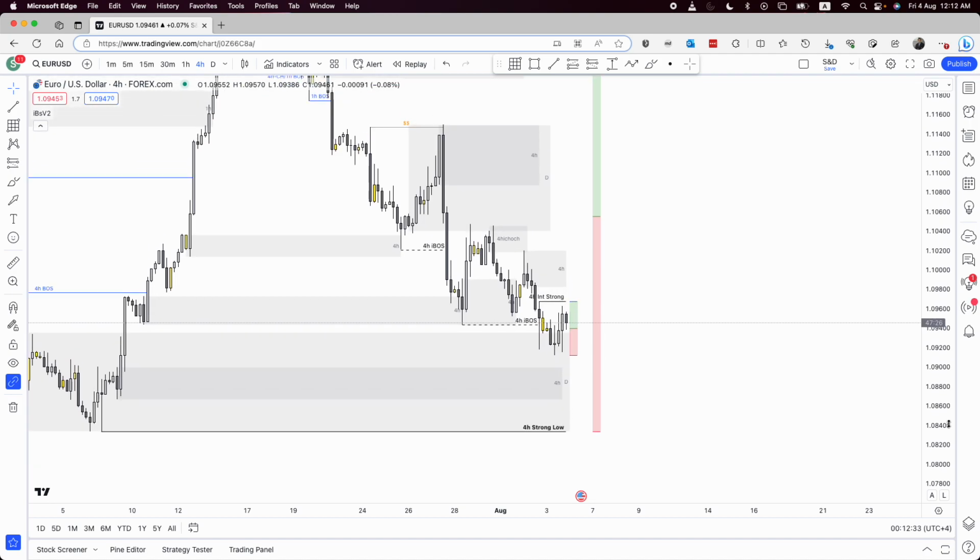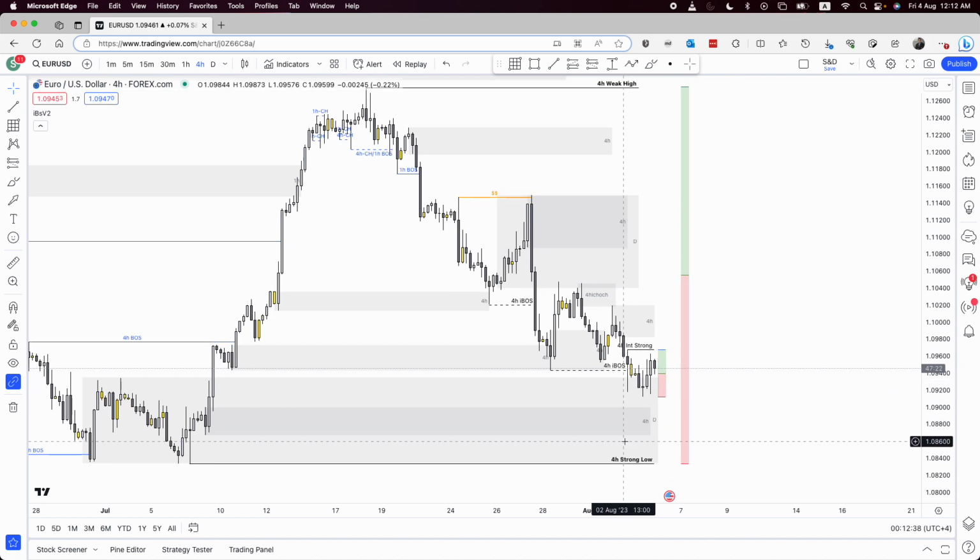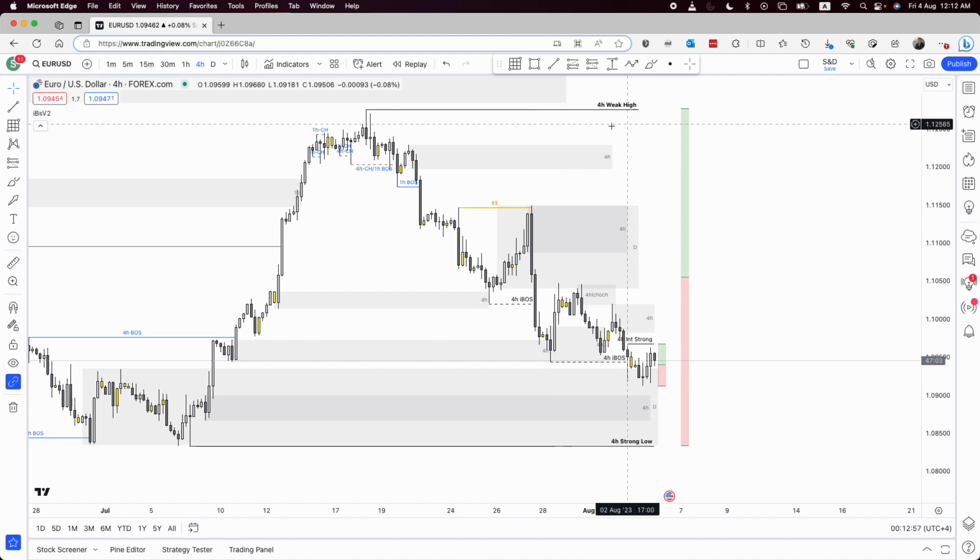So what do we have on 4H? Right here, we came in this morning, today being the 3rd, and price has come into our demand zone. If we look at structure, this is the larger swing structure. It helps how I've done the marking because it makes sense to me, and maybe you might want to copy this to aid you in understanding what structure is doing on the time frame that you are on. This is the big impulse leg, and this is your pullback that we saw on the daily.